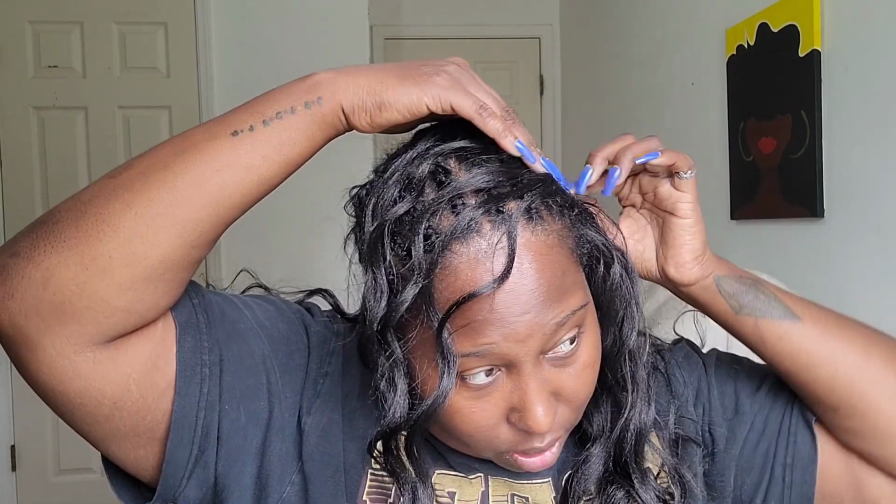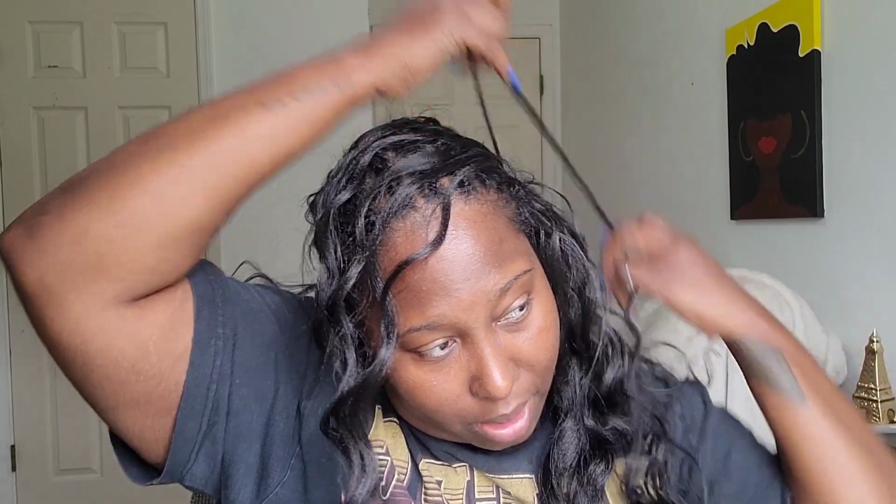Okay, so now I'm going to do the same thing that I did over here and do the double-sided knotless. Now I'm going to show you the other way that you can go about teasing it. You can split it down the middle, expose the braid as much as you can. Because you have strands on one side and you have strands on the other. So you can kind of bust it down the middle. It's secured in the middle, so it's kind of hard to tell, but it doesn't have to be exact.